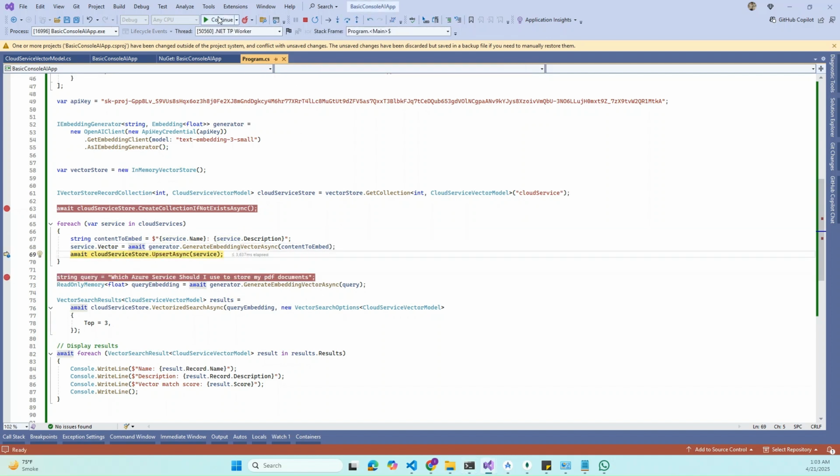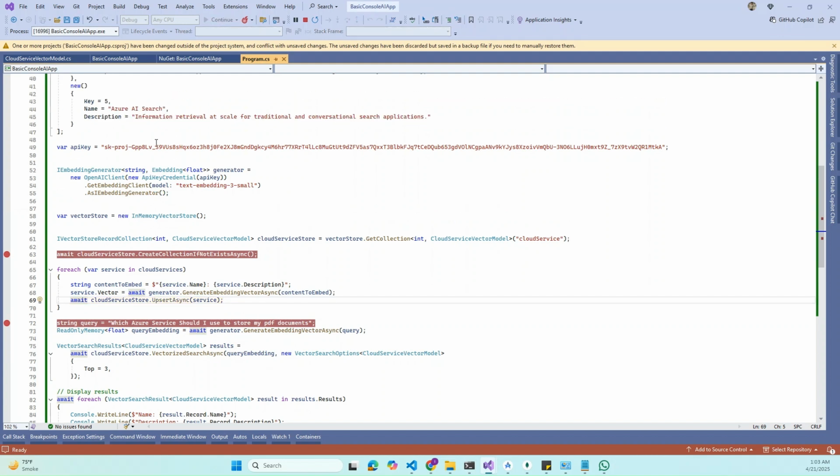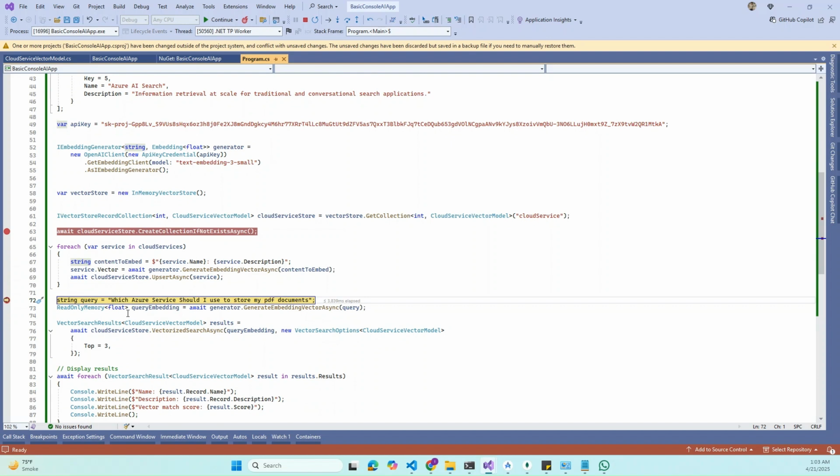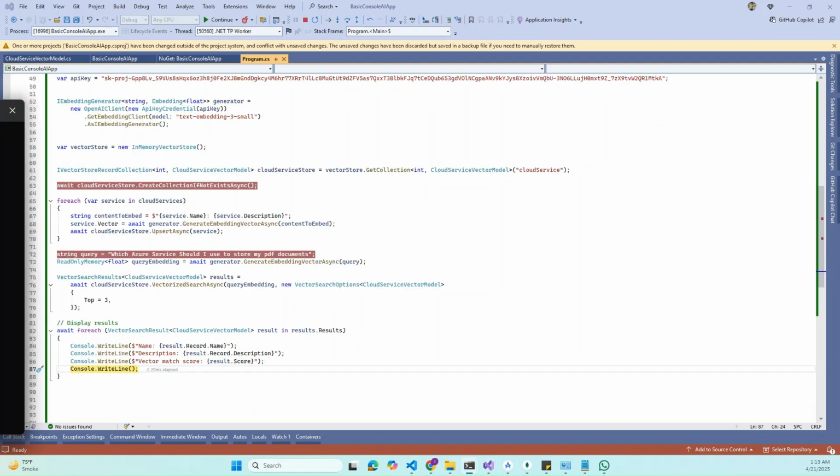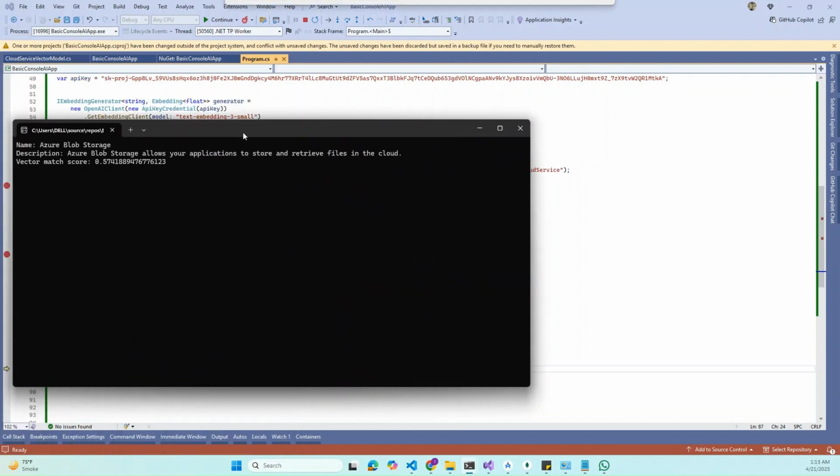Okay, so once that whole piece of information which I have already provided above is converted to the vector, then my query will convert to the vector, and once it is done, then the search will be performed, and now I'm just going to display the result, whatever it happened. So let me show you the result of this search.